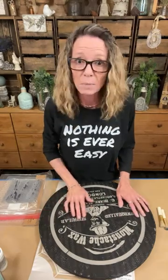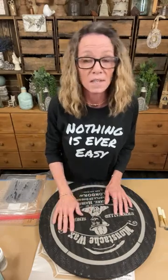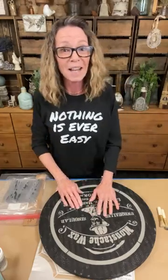There's actually decoupage paper under here. If you ever get a chance to see what not to do with decoupage paper and crackling paste and stencils, this is the video to watch. But I realized today that this is gonna look awesome on the front of my shed.